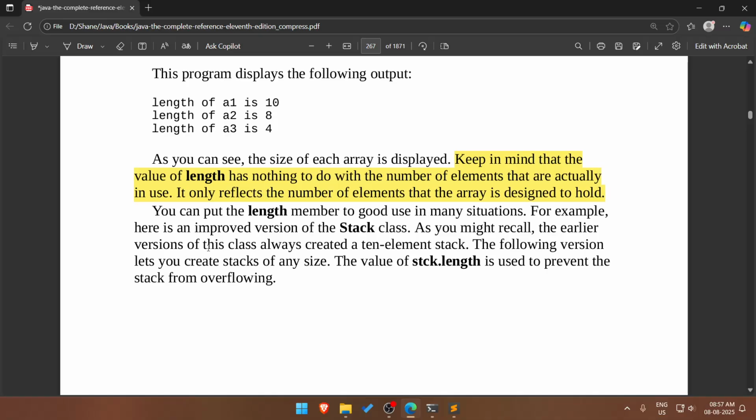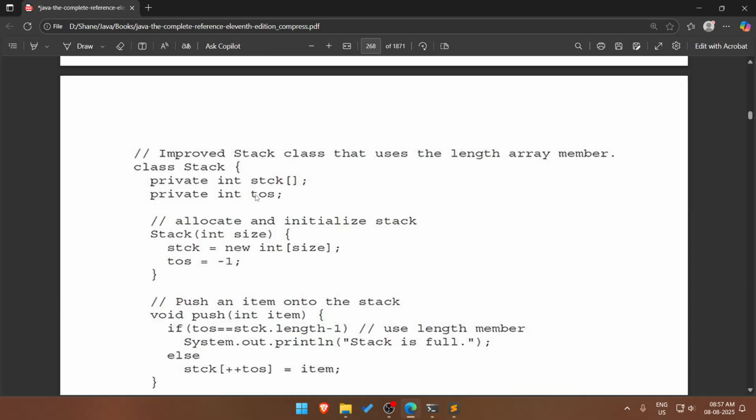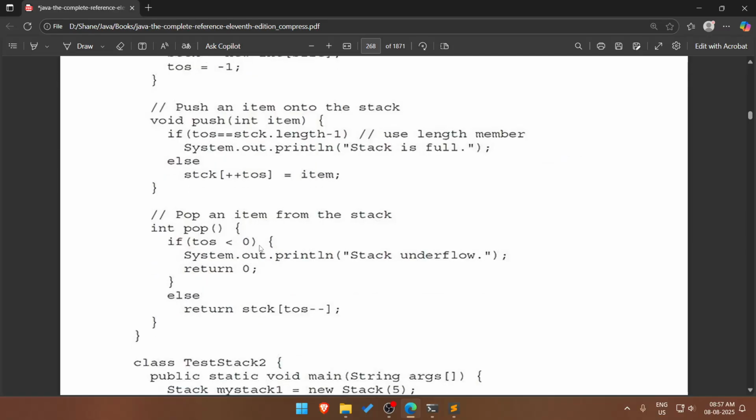For example, here's an improved version of stack. As you might recall, the earlier version of this class always created a 10 element stack. The following version lets you create stacks of any size. The value of stack length is used to prevent the stack from overflowing. So we have stack, we provide a size, we have stack length.